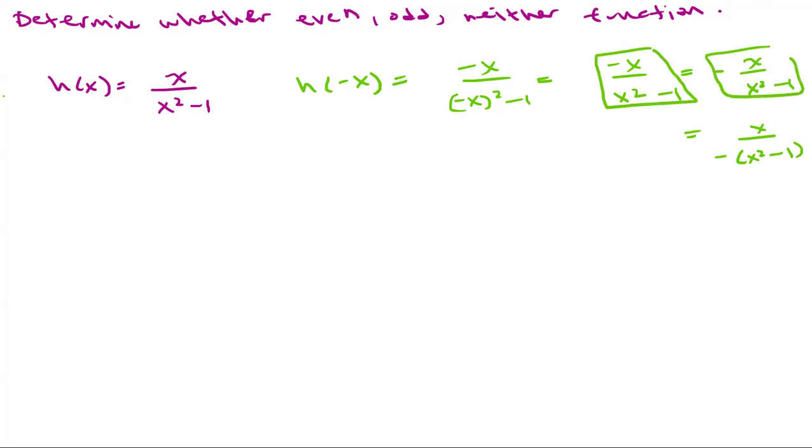Okay, so this one here, as well as this one here are all the same. You can write it in those three different ways. I could have the negative on the top, the negative in the middle, or the negative in the bottom. They're all the same. But we just have to understand that this is just going to be opposite, right? Because this is a positive x over x squared minus 1, and we have a negative x over x squared minus 1. So in this case, our conclusion here is we have an odd function.